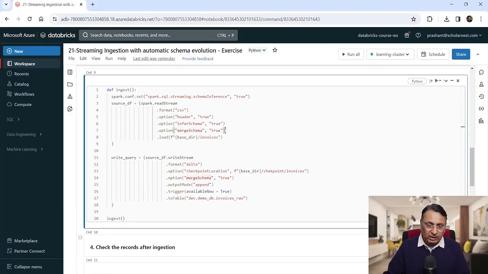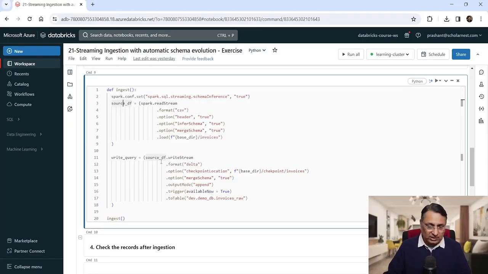So that is the reader option, and we read it from the landing zone and create a streaming data frame. Once we have the streaming data frame, we don't want to implement any transformation or any logic there. The idea is to load the raw data as it is into the bronze layer table.